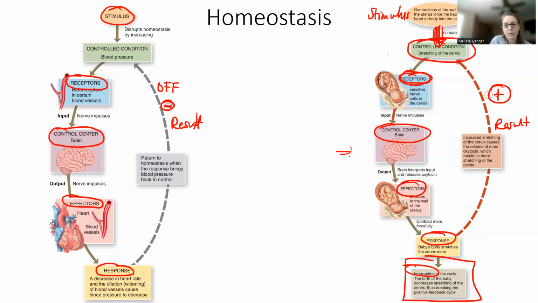Positive feedback is rare. It only occurs in a couple instances. Childbirth is one of them. Another one is blood clotting, really the formation of a platelet plug. Female reproductive hormones are actually in a positive feedback mechanism. So kind of sucks for that cycle for women. It's like up and down and up and down and up and down.